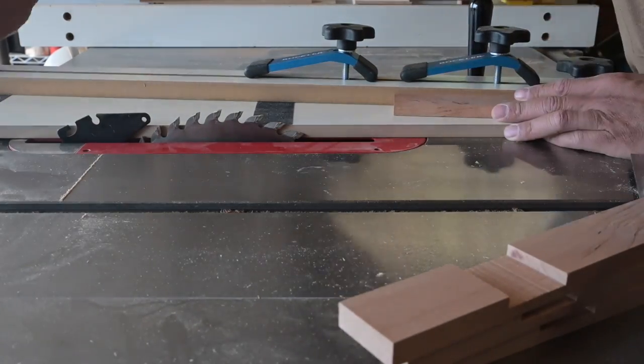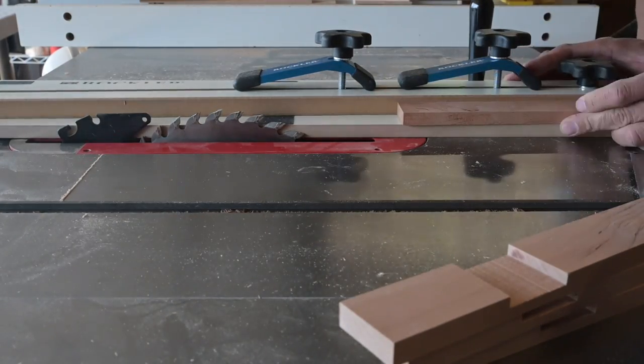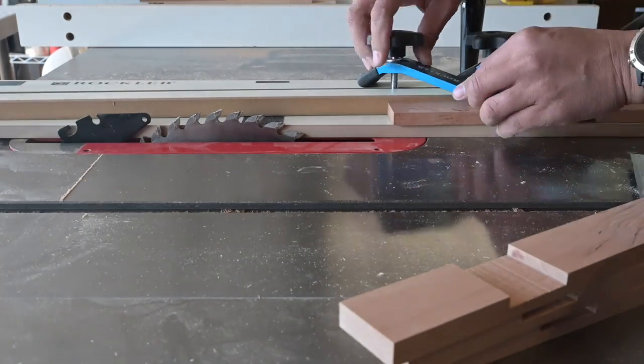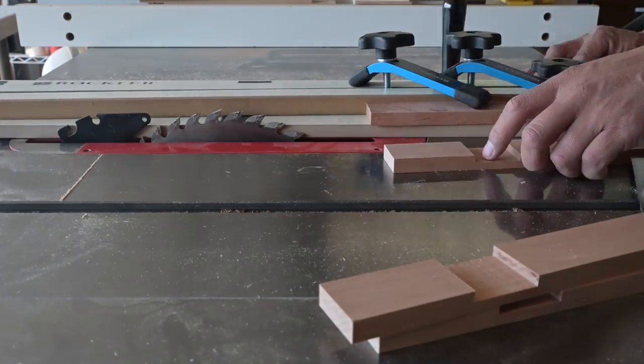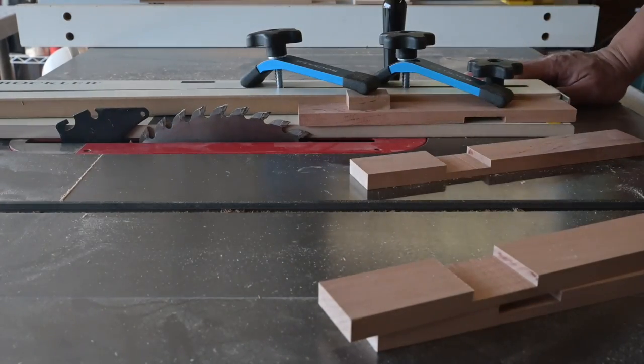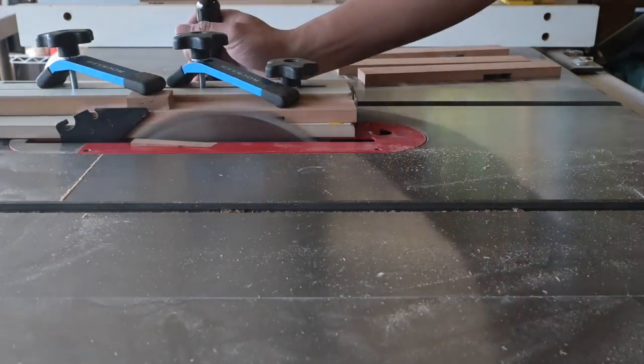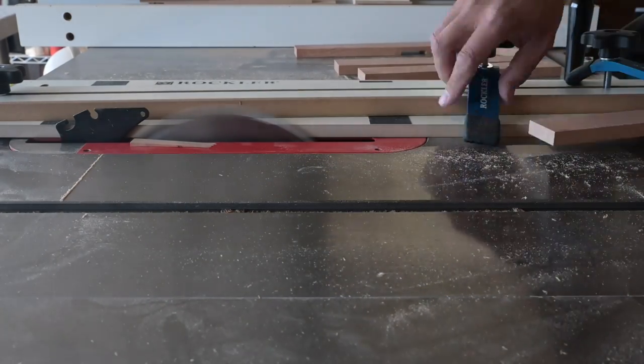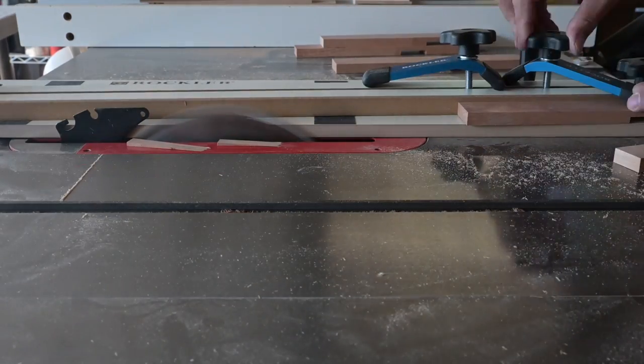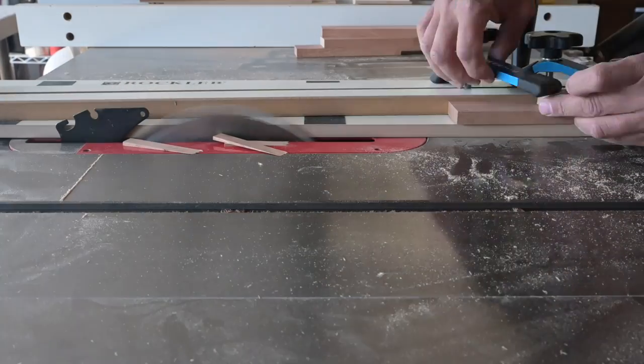Now I'm using a taper jig from Rockler. I could have made one of these by hand for a shop tool, but then it was on sale. So the amount of time I'd spent trying to make this thing, it would be way more than if I value my time at I don't know $25 an hour. I would have spent three hours making this thing or I could have just paid 50 bucks like I did to buy it from Rockler. And so I would have spent three hours making it and probably another 40 bucks in hardware, so ten dollars more than that, and I have myself a taper jig.